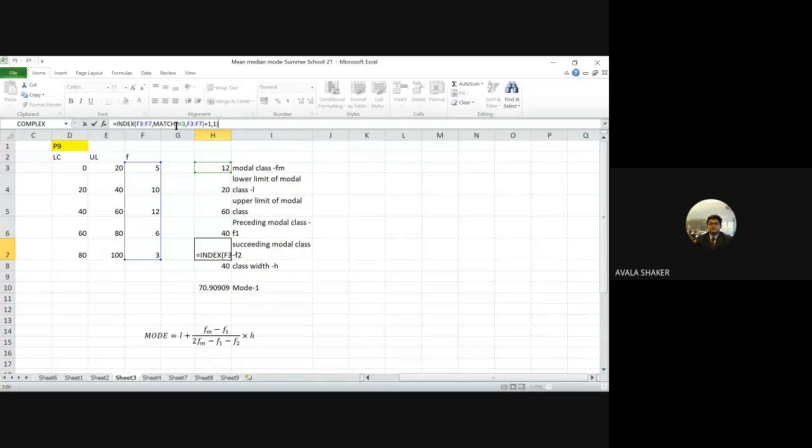Otherwise I'll have to use the max formula here, max F3 to F7. Since I've already done this, we'll have to put that there. So our reference is H3, meaning 12, and you have to look from here to here, +1, that's the next cell which is here.